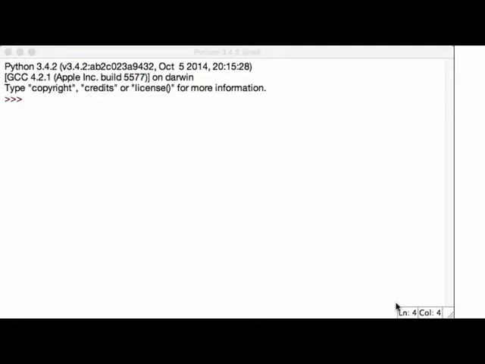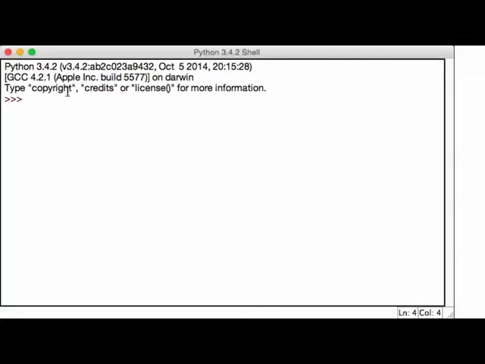Now we discussed modules quite briefly in our file section when we were talking about the OS module. But this whole section will now talk about many different modules that are in Python right now. So again, what are modules? Well, modules are libraries that hold functions. And what we can do is we can call those functions in our program. It's much easier to import modules and use their functions rather than creating our own functions, which will take up a lot of time, a lot of space, and a lot of code.